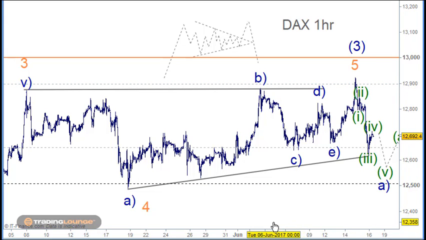But it would be just as logical to have this as wave 1 and 2 here and 3 here, then an A, B and C for wave 4 here, and then up for wave 5 here. So there's a couple of ways to look at this, and it's always been messy, and I haven't been able to be a great help here. But if this is a top now, we should start running quite smoothly.